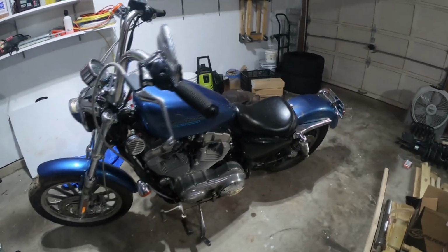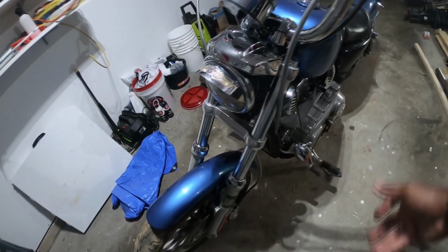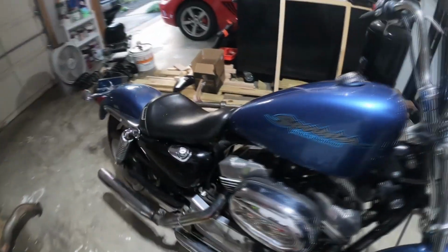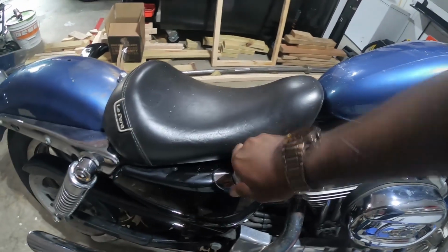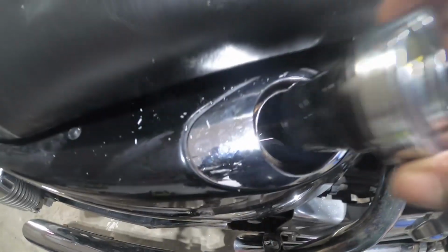It was flooded, so I'm gonna figure out how to check, see if there's water in the engine. I've already checked and shown that there's water in the oil. So right here, if you look, it's real milky. You can tell that there's definitely water in the oil.